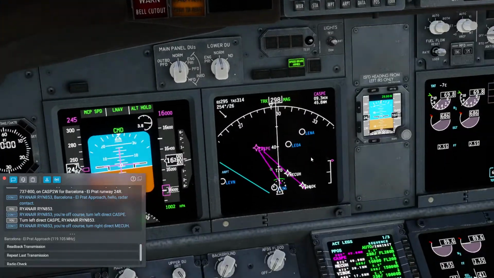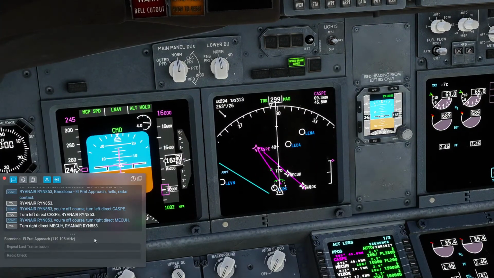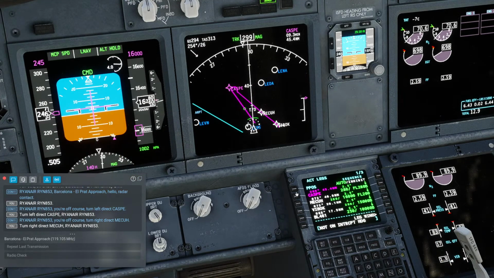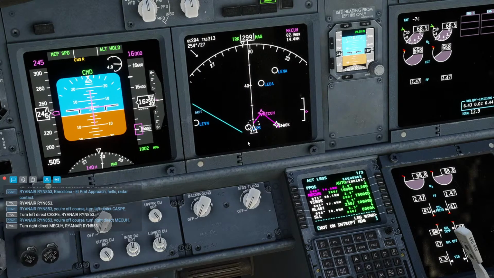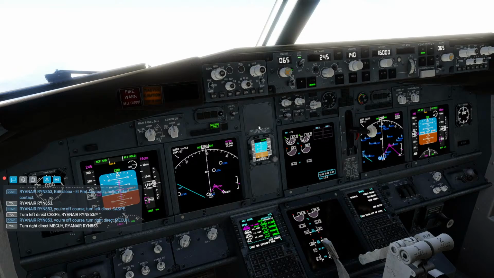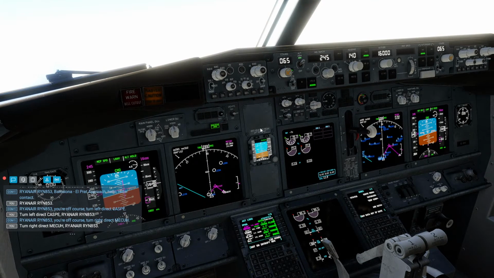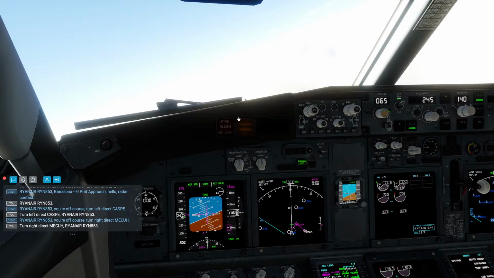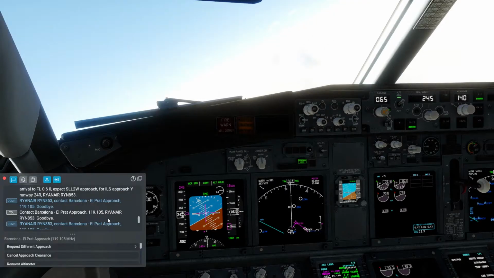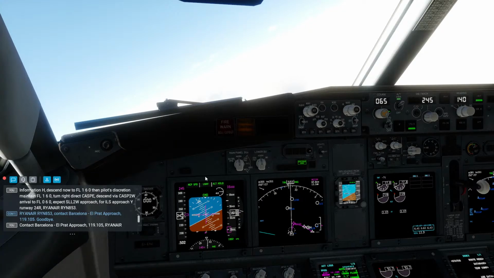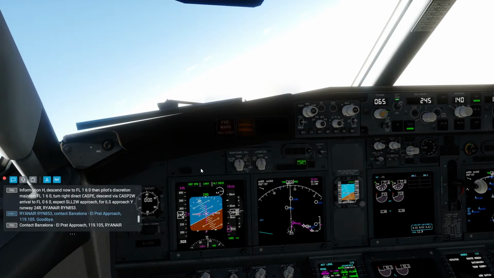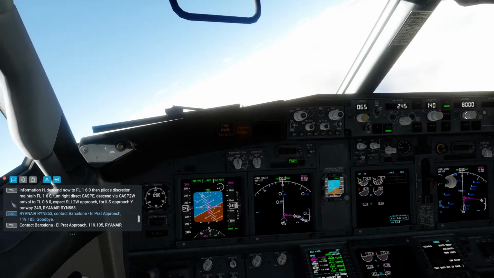Now it's giving us contradictory information. It was telling us to go CASP, now it's telling us to go direct Mike Echo Charlie Uniform Hotel. That's right there for us, so we can do that. No issues, and that'll take us there. It says we're at 16,000 feet, and then we can descend. As you can see, then pilot's discretion, maintain, descend via CASP to flight level 060. Might as well do that now at a slow rate. 060.